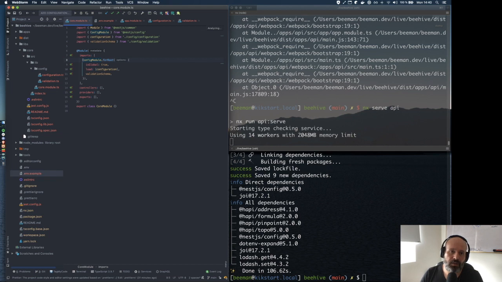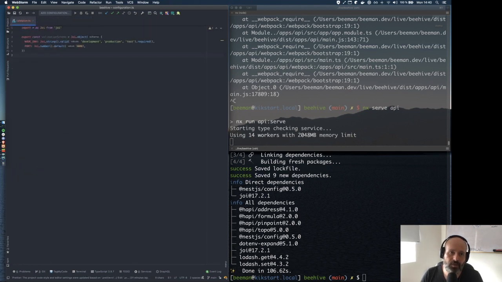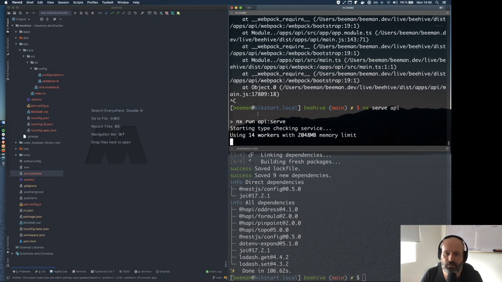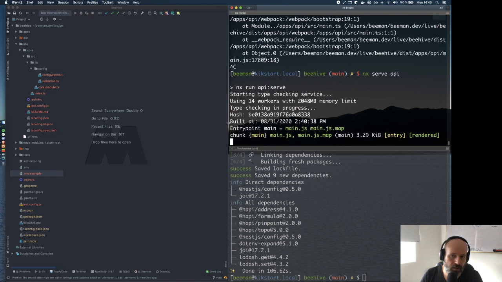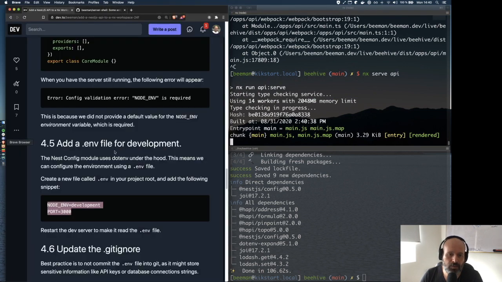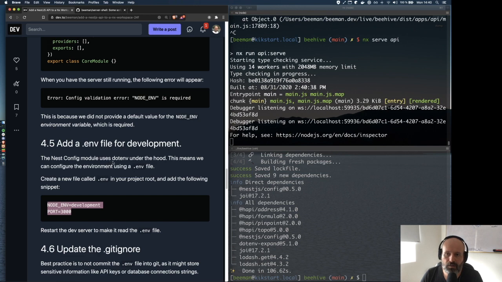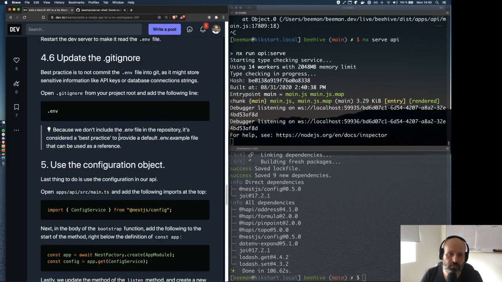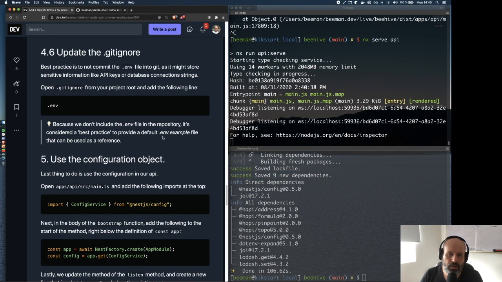And with these two things in place, our API should start, and it should listen to port 3000 instead of 3333. So we went over here and added the env file to .gitignore and added an env.example.